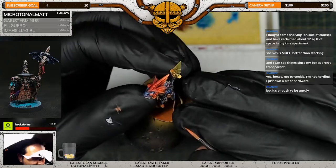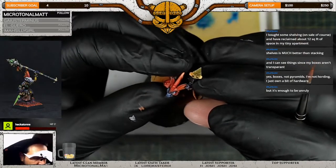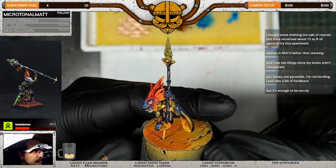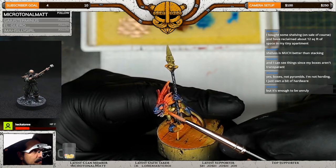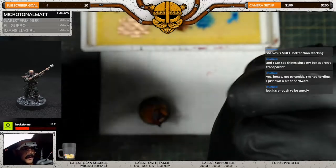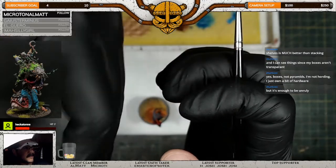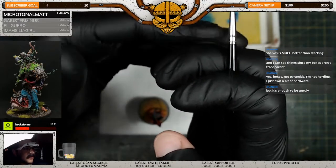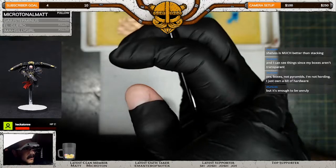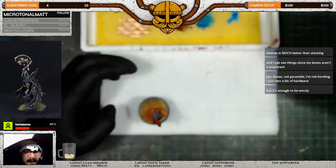Gotten a little bit over the crevice. Damn, but it's okay, it's just a lower eyelid. It's quite okay. So we've done that in the eyes. As you can see, I've gone with the orange right there, a little bit over the eyelid, just that part. You have the eye, and you have that crevice between the eyelid and the eye. And we've painted this part of the eyelid, the eye, and that crevice. But we haven't gotten over this part of the eyelid, just this tiny, very thin space that we have there.